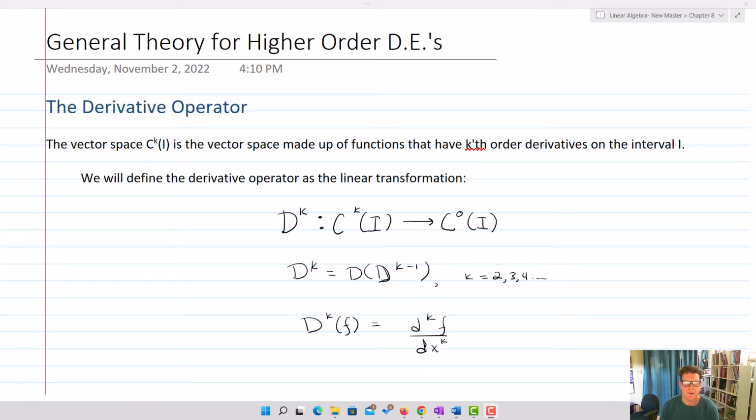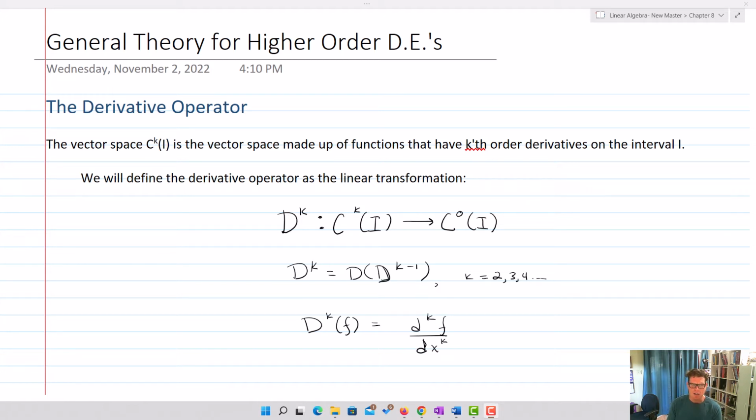So now what we're going to do is start working inside of higher order differential equations. We're going to start to develop a general theory and some general notation for doing higher order differential equations that will allow us to think more deeply about our processes for solving differential equations and using them to do all sorts of different things.